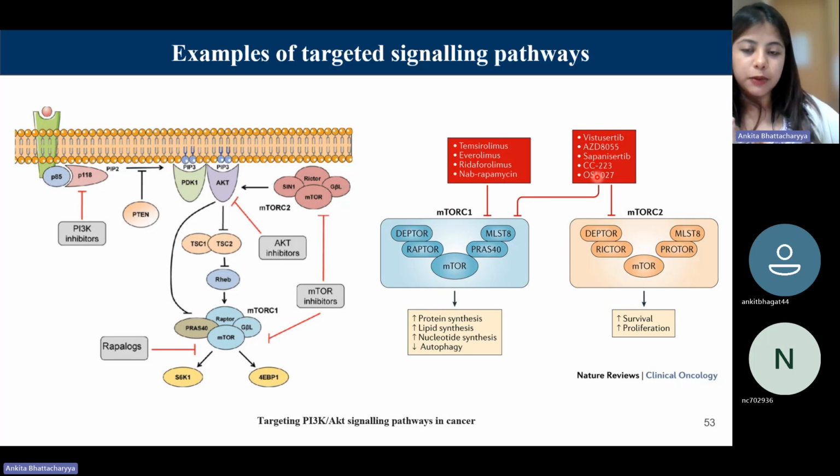They are not monoclonal antibodies. They are instead inhibitors. They are chemical compounds. Most commonly, when you find names like CC223 or OSI027, it's not a hard and fast rule, but they are used for small molecule inhibitors. What are small molecule inhibitors? I want you to read a little bit about it, but as the name suggests, they are chemically synthesized small molecule compounds, which are able to bind to some proteins of interest and inhibit their activity. And one of the major advantages of them is their small size.